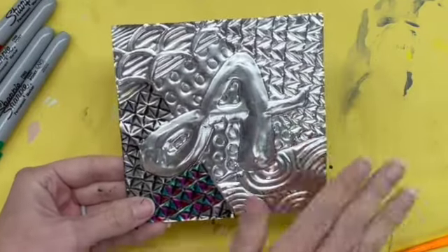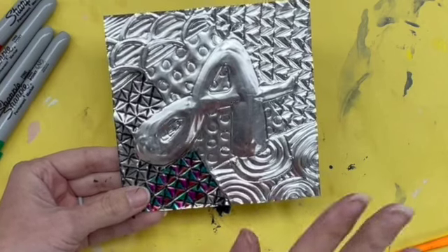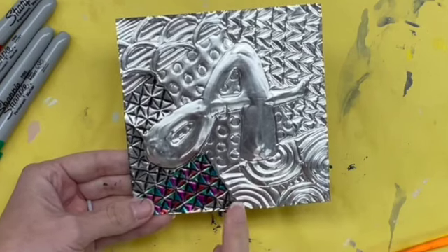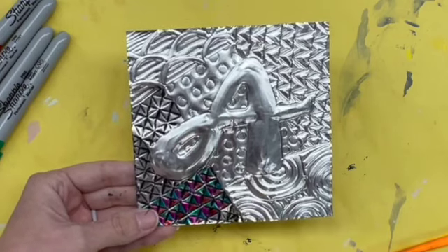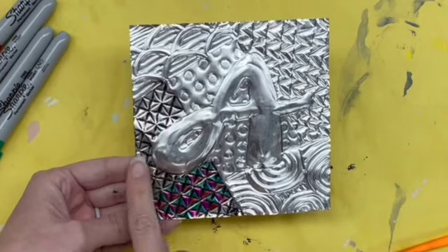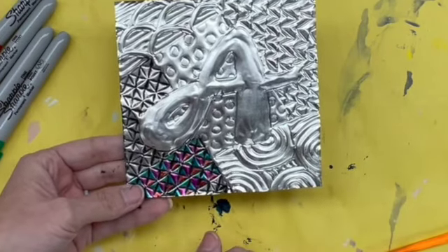It is your choice as you decorate. Do you want to only use Sharpie? Some of you might not like the look of the aged black paint — that's okay. I like it because I think it gives a nice outline quickly and it gives it an older, worn look, as if the metal has been aged. However, some of you might not like that, so you can use just the Sharpie if you'd like. Some of you might choose the opposite and just want the black — maybe you want the whole thing to look aged without color. That's okay too. As you go, you can decide: do you want certain color schemes, certain colors in certain areas, or do you want to repeat color schemes? It's really your choice.